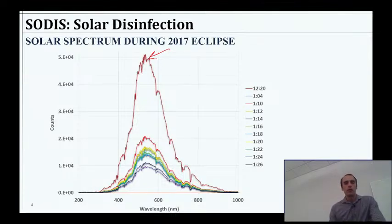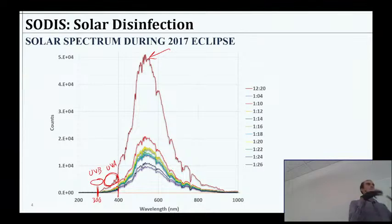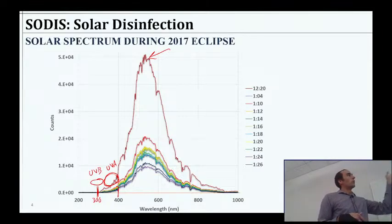But if you look closely, right about here should be the 300 mark, something like that. So anything in this region is the UVB. And then anything between 400 and 320, this is the UVA. So you can see pretty clearly, even for the full sunlight case, and this was, I think, probably September, maybe October in 2017, it was a sunny day for the most part, so we've got some pretty good light, and we do have some UV coming through. It's just not nearly as much as the bright yellow and all the other colors that we're getting.